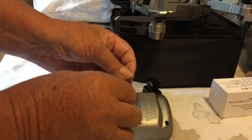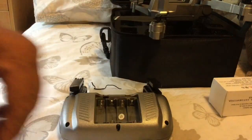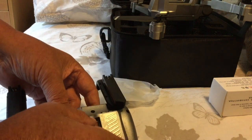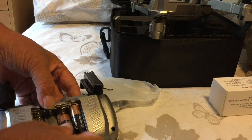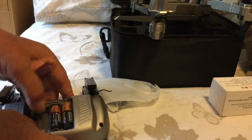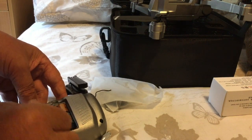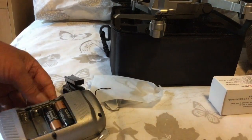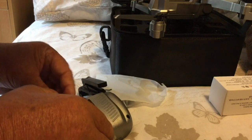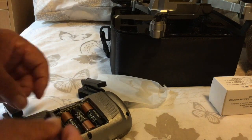So I've already taken the screw from here and I've released the cover so that we can now put the 4 batteries in. And once again I've forgotten the name of the controller, but it's the controller that we're looking for. Just make sure it's all correct. I think I've got it wrong actually. And it goes that way. So as you can see, there's 4 to go in. Just make sure you put them in the correct way, which is obviously the best way. And the last one is going in now, just the other way there.